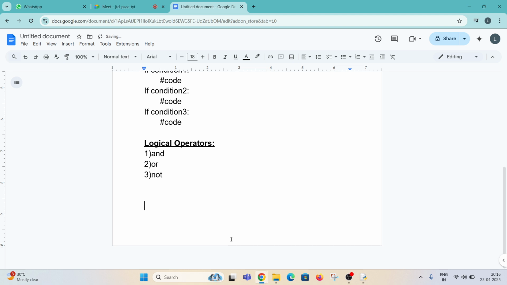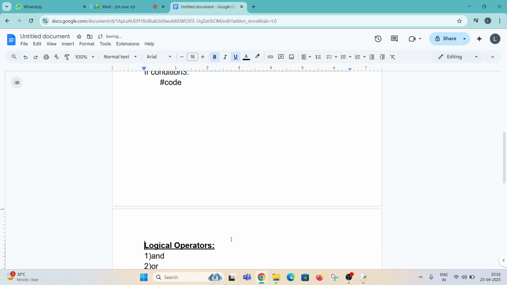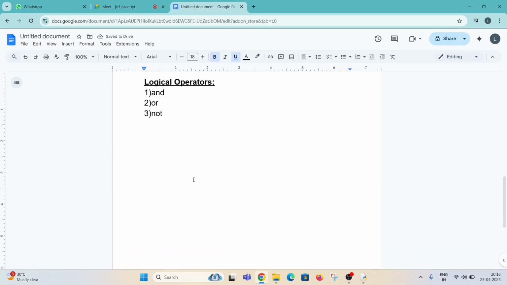Here, we can use the same if statement, but we will check between two conditions.